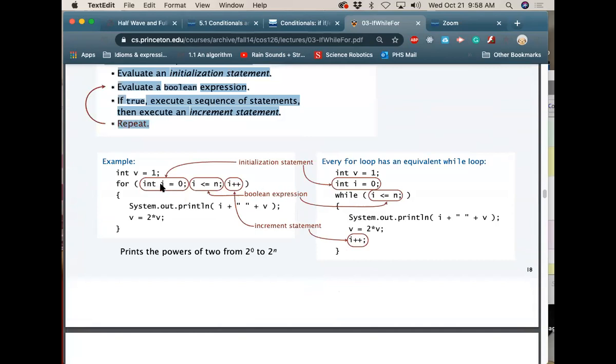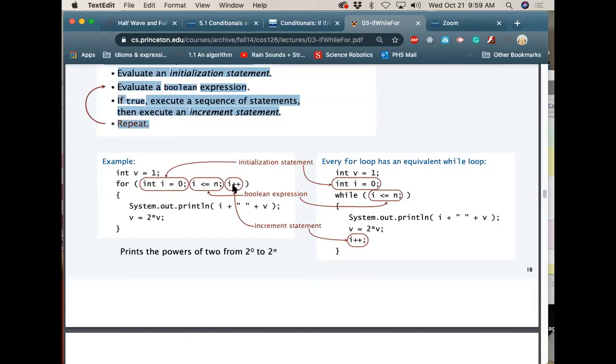So in this case, we actually have 3 parts to the header of that for loop. This is where you actually initialize the counter. This is what it's going to be counting how many times the body of the loop is going to be running. This is the condition that will make sure that you finish at that point. So let's say if I is 0 and n is 5, then this is going to run how many times? Very good, 6 times. 0, 1, 2, 3, 4, 5. That makes it 6 times.